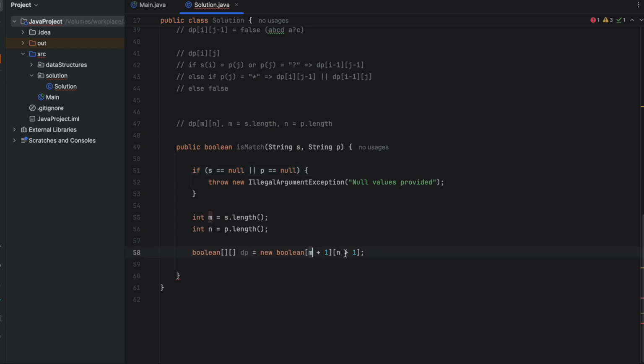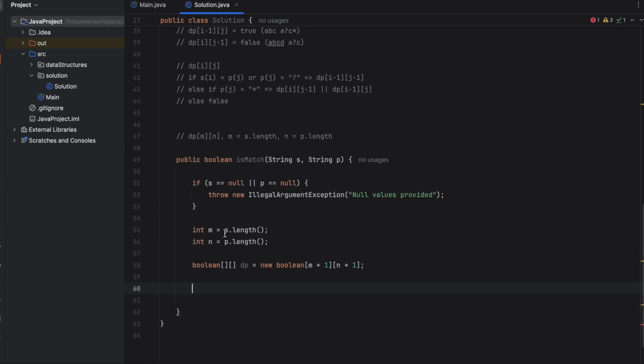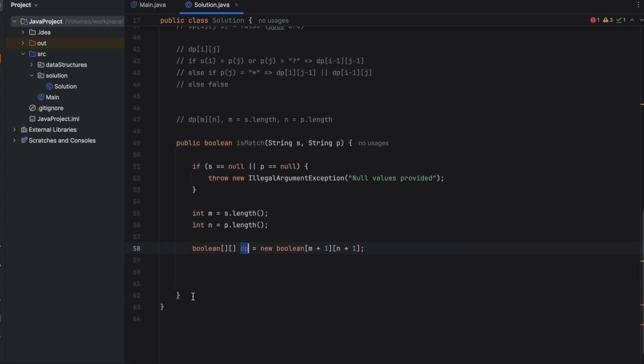So we need that extra space. And let's start with the initial values for this dp matrix. So dp of 0, 0 is true. It's always true because an empty string matches an empty string.